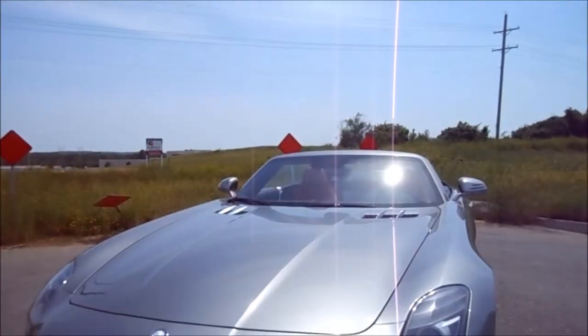The car doesn't feel fast, but it is. While you're in it, it feels very composed. The hood feels like it's about a quarter of a mile long, and that it bends with the curvature of the earth. It's so long. But at the same time, I always felt in control of the car. There was never any time where I felt like, oh my gosh, I don't know where the car is going to go, or I'm going to hit it, or I can't tell where the tires are placed. I was fine with that. That wasn't an issue at all for me while I was driving. It's just a big car.